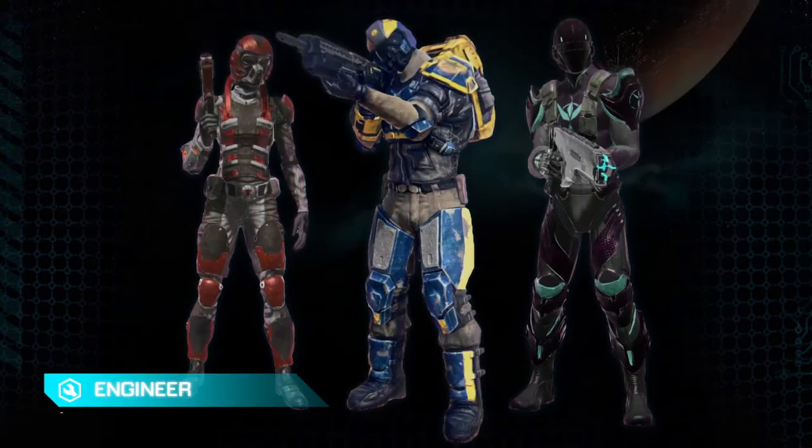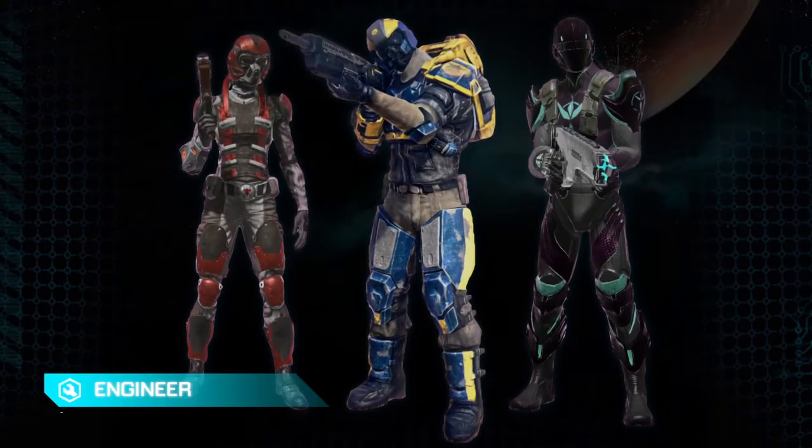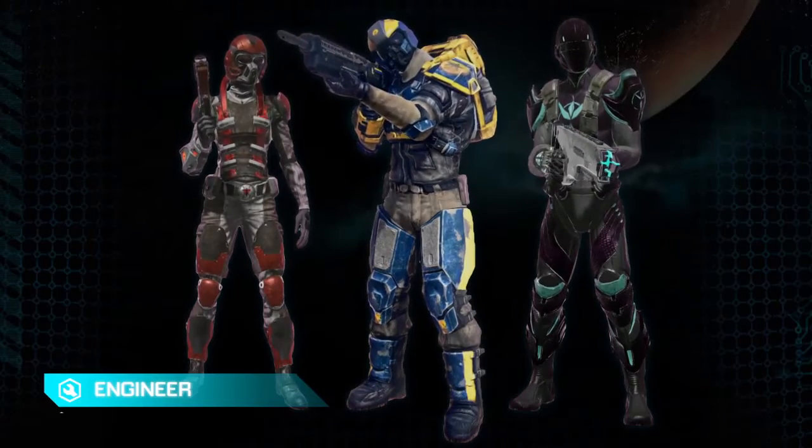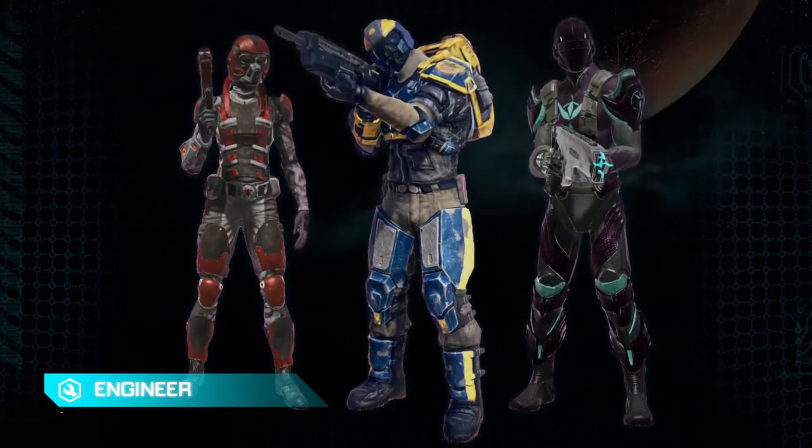The Engineer is the first support class that we'll take a look at. These guys can put down defensive deployables to really shore up a position for defense. They also supply ammunition and can repair vehicles and MAX units.